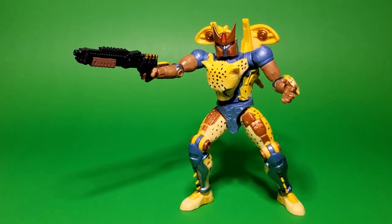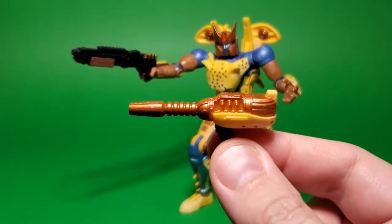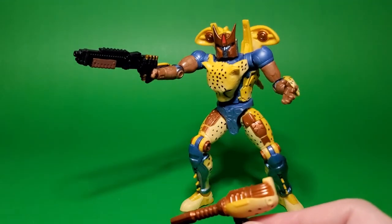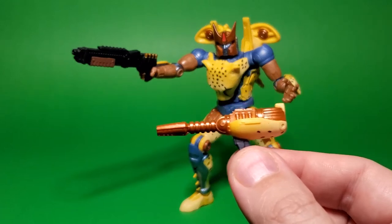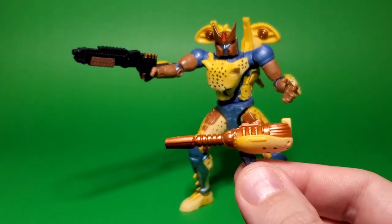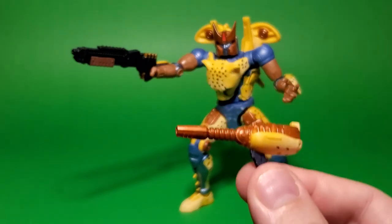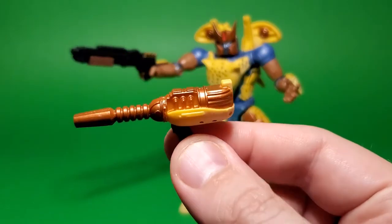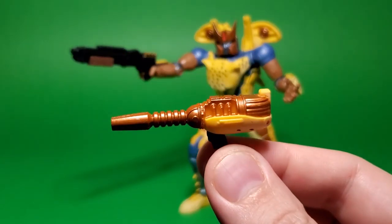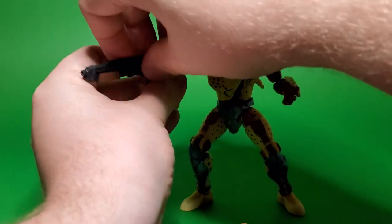I really like Cheetor's gun design for the one he comes packaged with, which is this one right here. The copper on it is not the same as the muted plastic copper that he has for the metallic parts in his arms — it's the same painted finish that you see on the thighs, the head, the little accents on the shoulders and back. So it makes it pop a little bit more. It does do away with the intestines and stuff like that in the design, which is kind of a bummer, but not a deal breaker for me. That piece looks really nice.